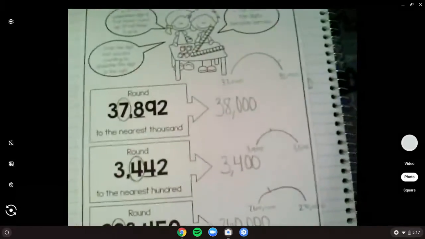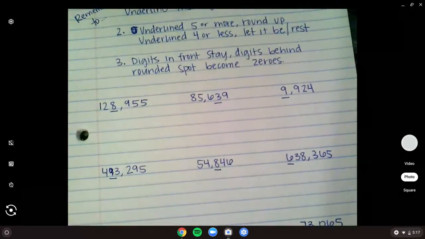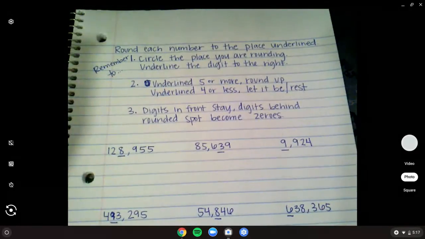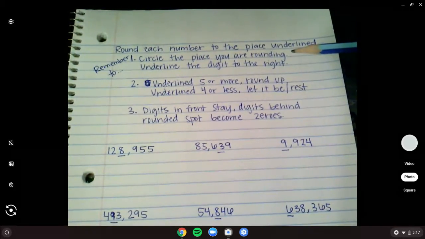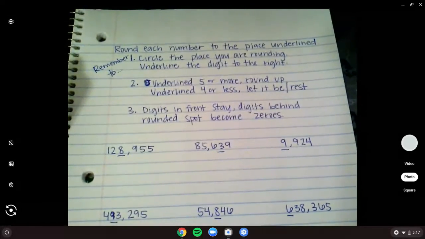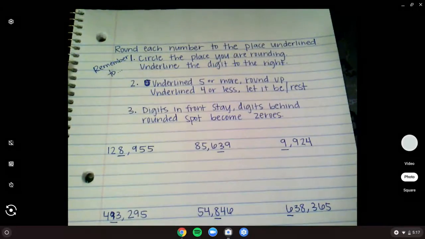All right, let's look at the other side. Now we're going to go on. Remember, if I'm going too fast, you can pause or rewind to watch again. So up here, I just put kind of the steps again. I find it helpful if I write out the steps so I remember them. So if you want to pause the video to write these out, go ahead and do that. Otherwise, they're just reminders for how to round, okay?